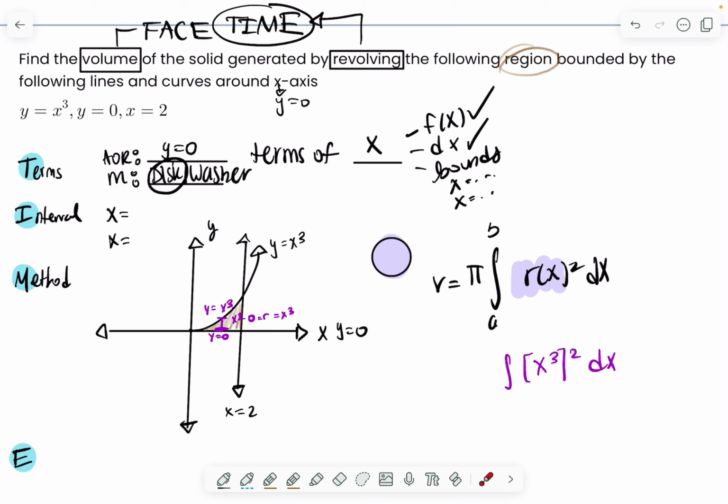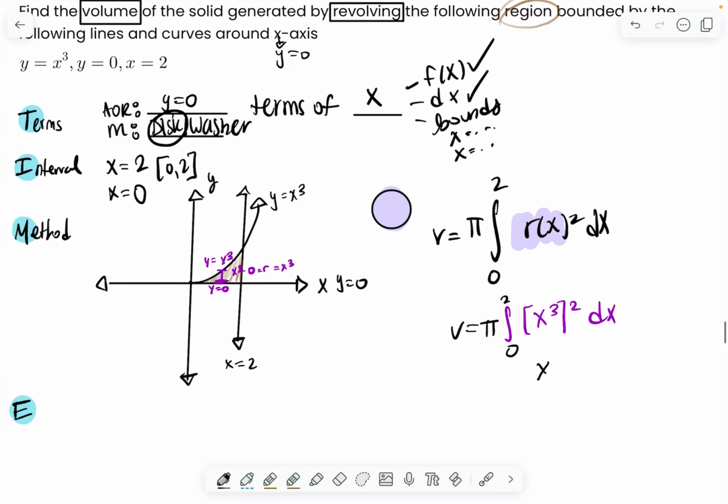So I just look, my bounds is really the starting of my shaded region to the end. It's 0, and then they're literally giving it to me, it's 2. So that's why graph it, it's so much easier to tell things. So from 0 to 2, that is my interval. Look at how easy that was. So we have from 0 to 2 multiplied by pi. This is really x to the 6.